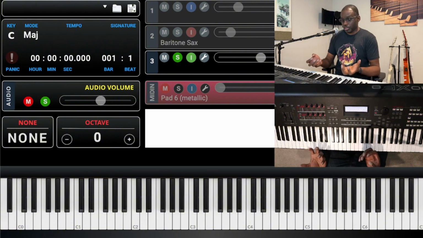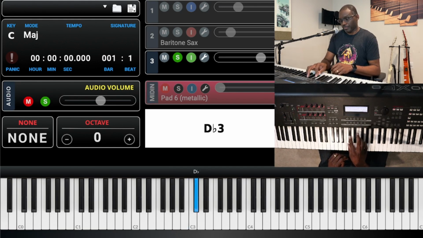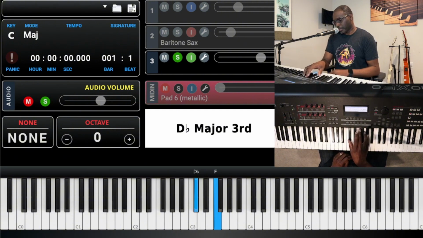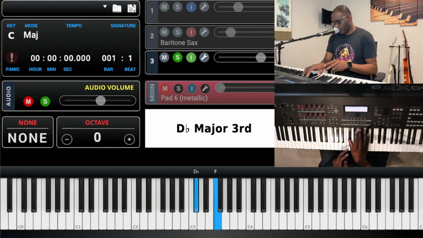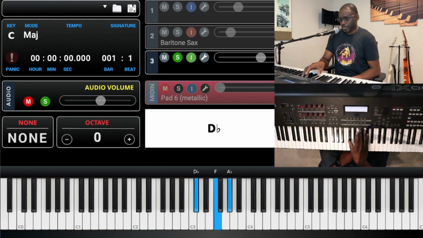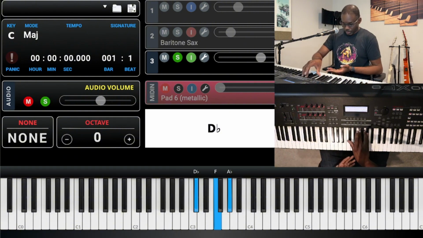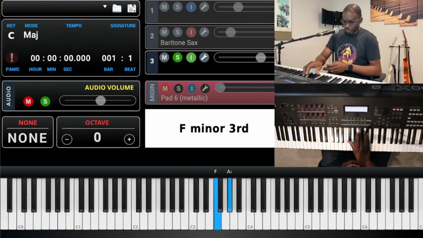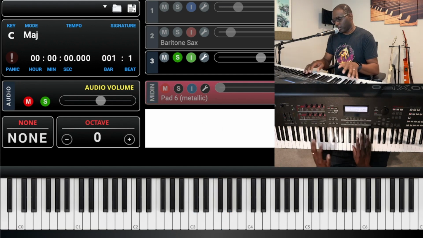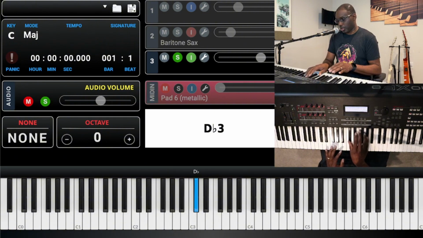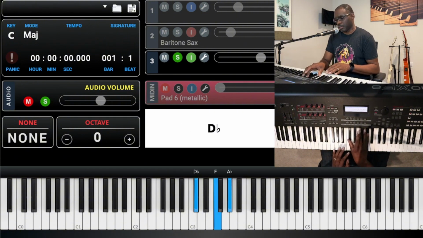So let's try the same thing in C sharp. So remember, for C sharp, we go up a half step to the right. So we're in C, then we come here. That's now C sharp. And that's our C sharp triad. On the roots, we started with C sharp, and then the third, and then the fifth. Going from our previous example, the next inversion would be, instead of starting at C here, now I start on the F. So let's go back and see the different notes in the C sharp chord. C sharp, F, and A flat.